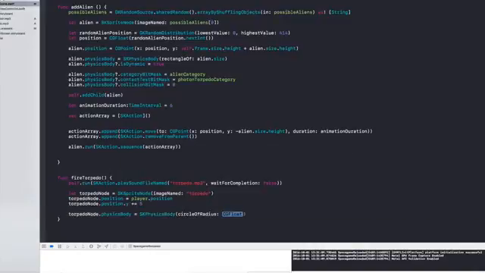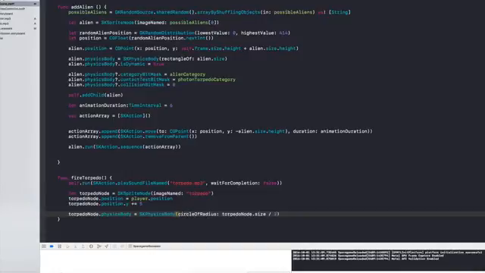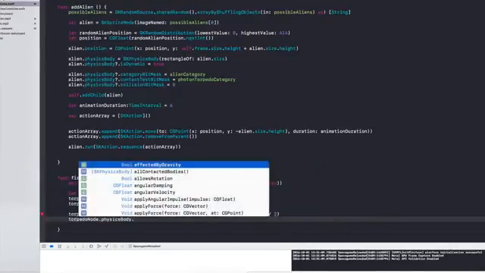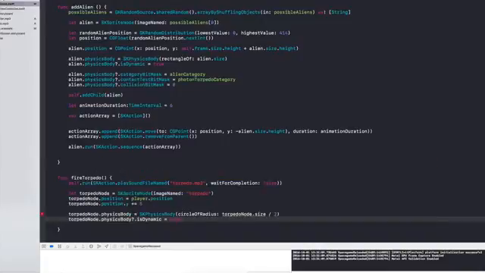We can give it a radius, and this is simply the torpedo node's size, and since we're using the radius, we're dividing it by 2. And then we will also set the torpedo's physics body's dynamic property to true.